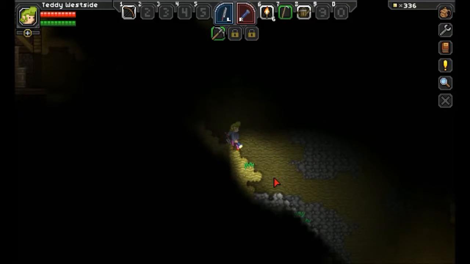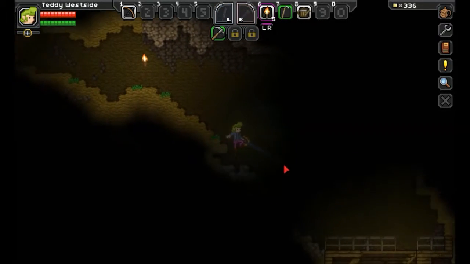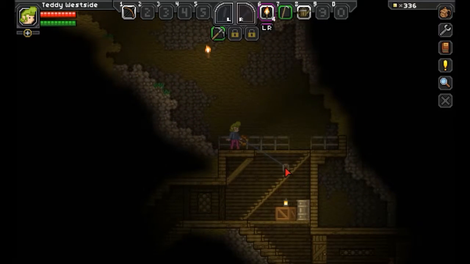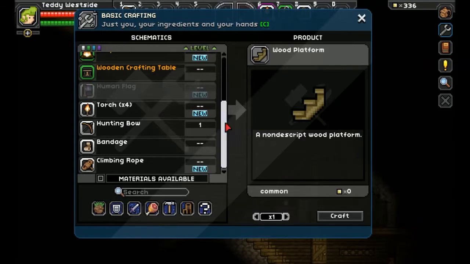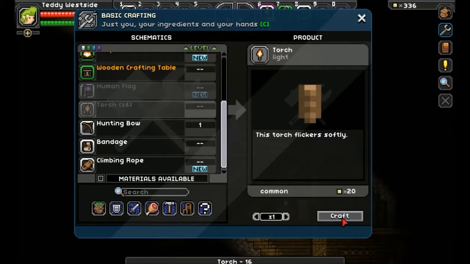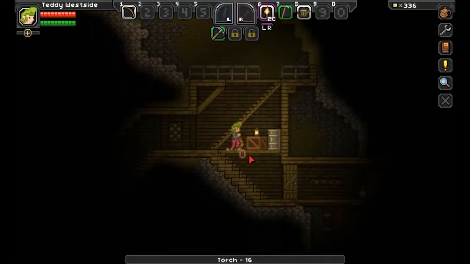See if we can find some materials here to use. Probably should light the way if I'm going to be coming down here a lot. And then let's make some more torches just in case. That cost a wood plank and a coal. Okay. Good enough for me. Okay, let's keep on keeping on here.